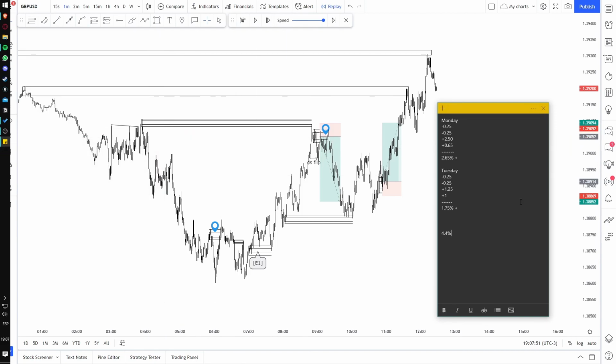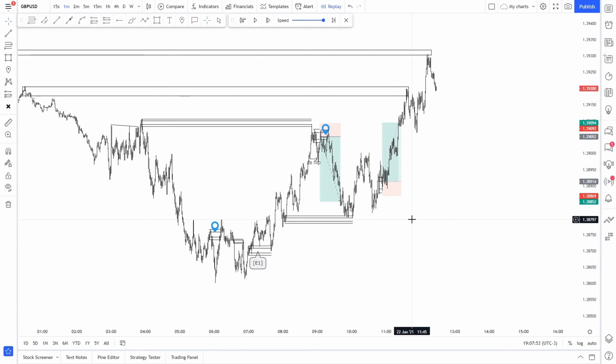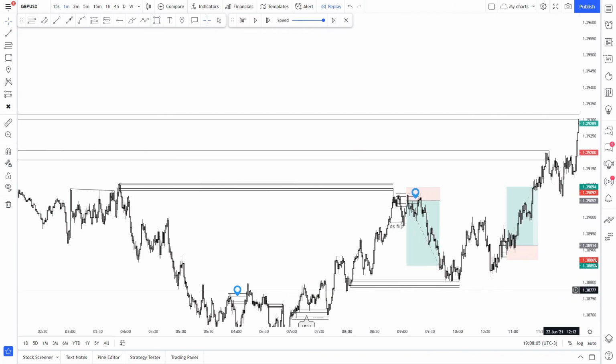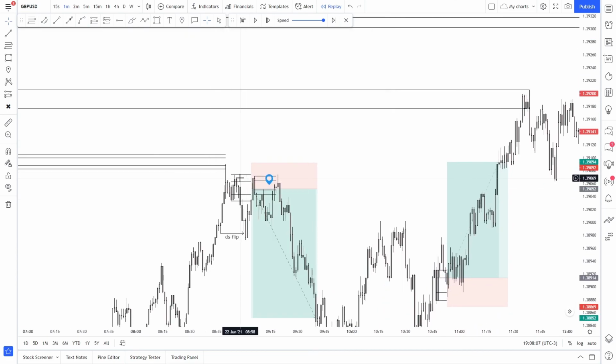So 4.4% in just a few days, just 2 days actually. Couple of mini losses in my opinion. This loss, I think it's valid. This one was dumb. I mean, at the very least, I usually do keep in mind this past high. As an example, I probably will never actually keep in mind that one, as we're talking about, we already reacted to the order block that we would consider that week in.